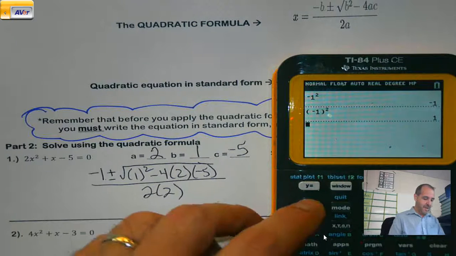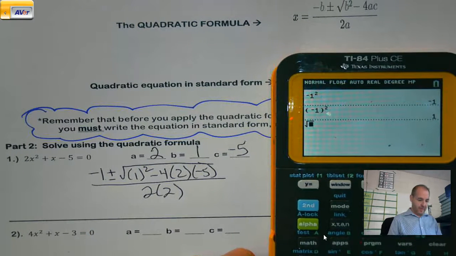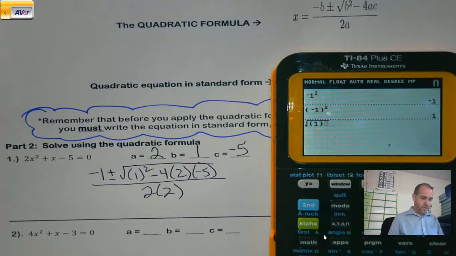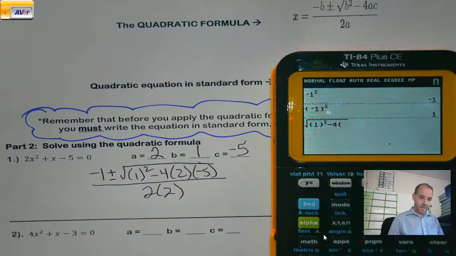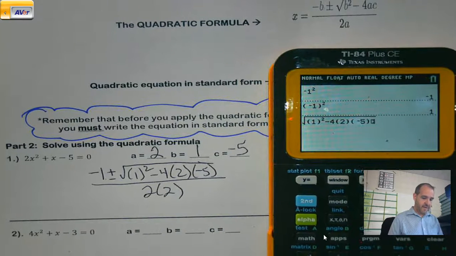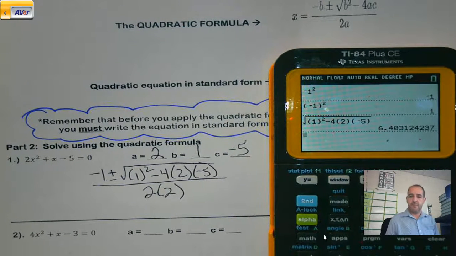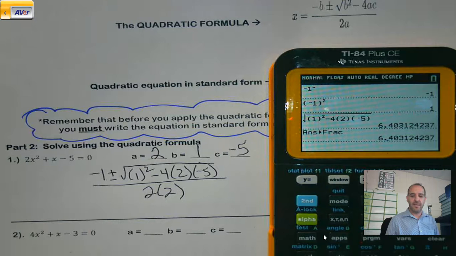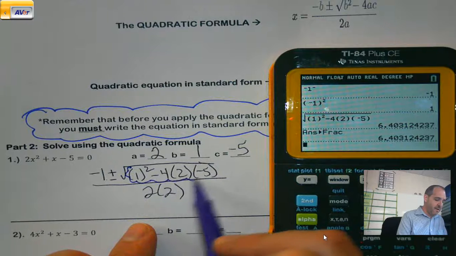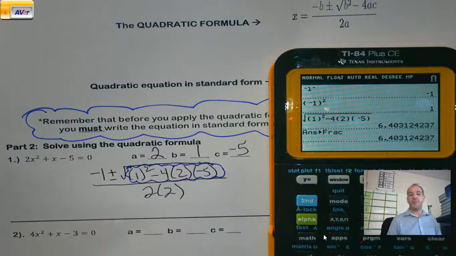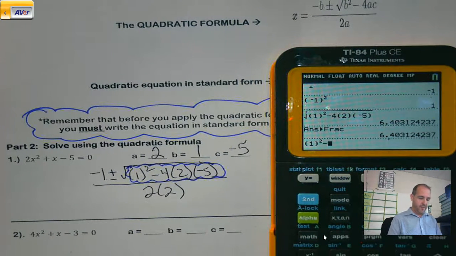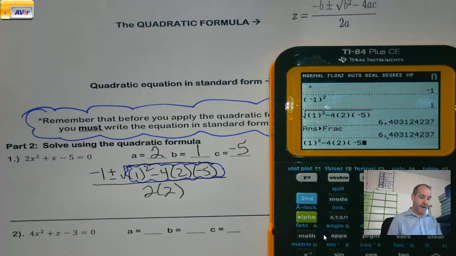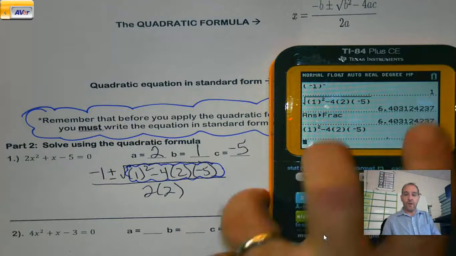Second one is this. I know how some of you operate. Some of you are going to be like, okay, let me do the stuff that's underneath here. 1 squared minus 4 times 2 times -5. Hardy, I got a decimal. We don't do decimals. Math and runner. Hardy, it's still a decimal. Yeah, here's the deal. When I go to the calculator, I just want to do the part underneath. Don't use the radical right now. Okay? I just want 1 squared minus 4 times 2 times -5. Here's why. Okay, I get 41.